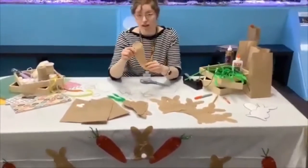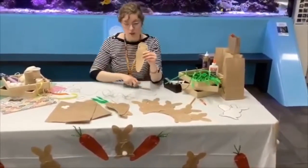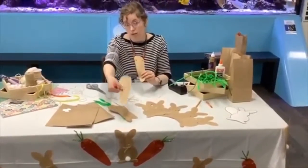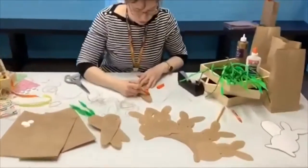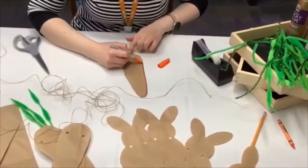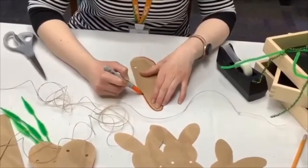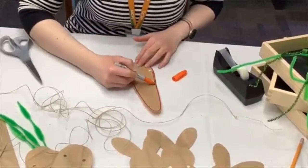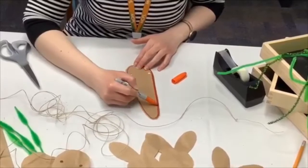So let's talk about coloring our carrot too. We used a marker to color ours. So why don't I go ahead and just do that? Or you can also have your carrot just be the brown of the paper too. But to color it, you just want to follow the shape. And you can color it in any way that you want. You could even make your carrots blue or green or pink or purple, whatever color.